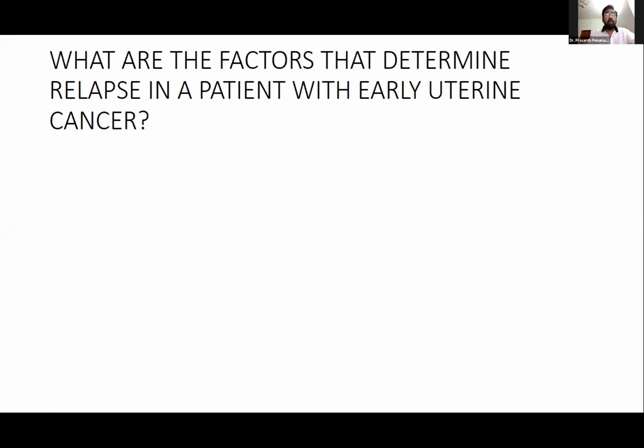Nothing more than this, nothing much. I think Madam has already elaborated on the different factors. The other thing could be the extent of lymph node involvement. The lymph node involvement is another important prognostic factor. It is very, very important, as it drops the survival by more than 50%. So I consider that one of the most important factors which can determine the survival and even the relapse among patients.